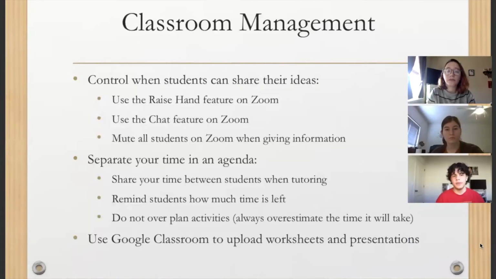So classroom management, just some things to keep in mind when you are in the virtual Bobcat Online Homework Help session. The first being control when students can share their ideas. So that means using the raise hand feature on Zoom, using and monitoring the chat feature on Zoom, and muting students on Zoom when you're giving information.